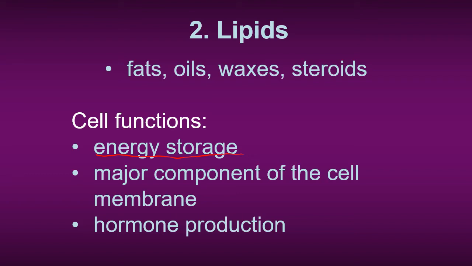Rather than using lipids for energy on a daily moment-to-moment basis, we're going to find them in places like the cells. Lipids make up a large component of the cell membrane, combined with other structures to give us the overall structure that protects the cell itself. In addition, we can use components of lipids, especially steroids, in the production of hormones, so we can produce our steroid hormones from these lipids and communicate within the body.